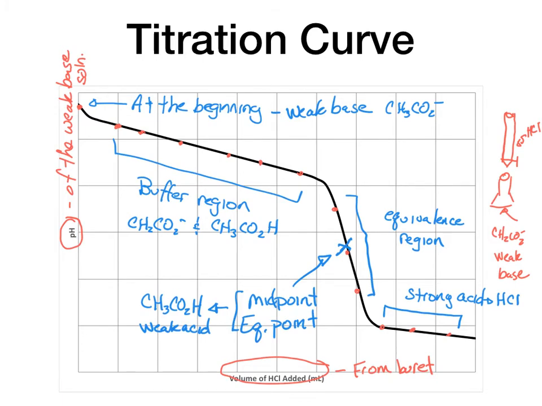Okay, so the previous videos walked through how to do the calculations for each of these important points along the titration curve. It just turns out that as the titration is happening, all of these points end up occurring. And so it's really important to know where you are, what is in solution, in order to figure out how to find the pH at that point along the titration.